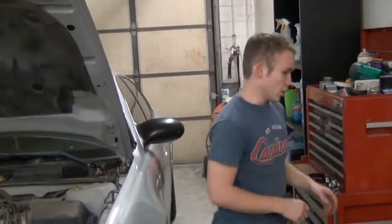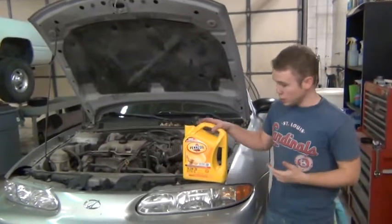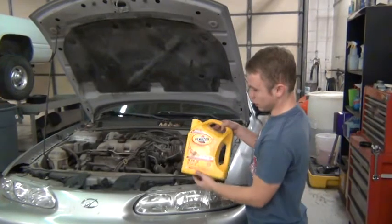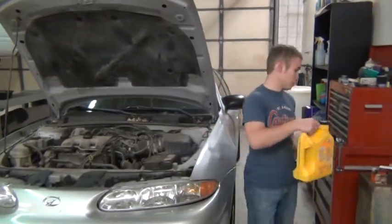Simple. You're going to need oil. You should check the owner's manual of your car, and it will tell you what type of oil you need. They have different consistencies. It's typically run off a number, W dash another number. 5W30 is very common. We're using 5W20 today.